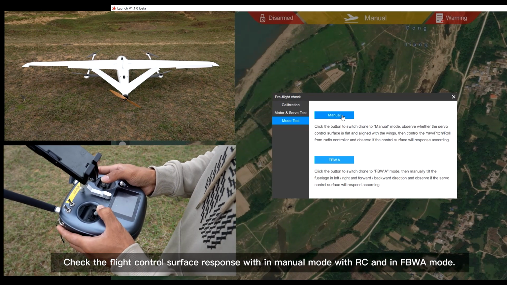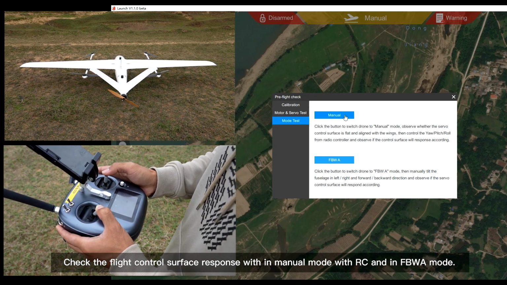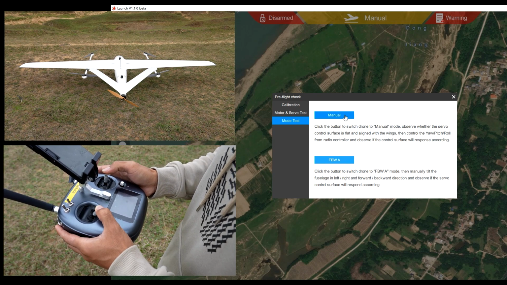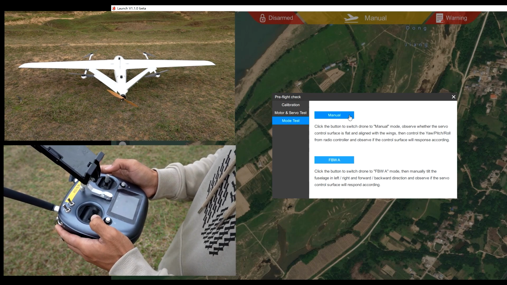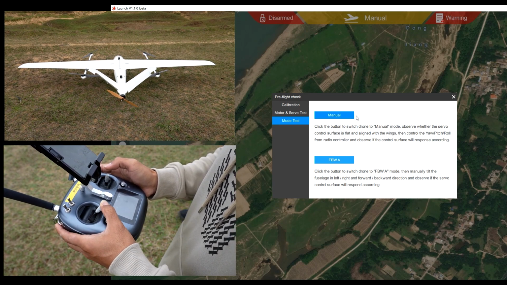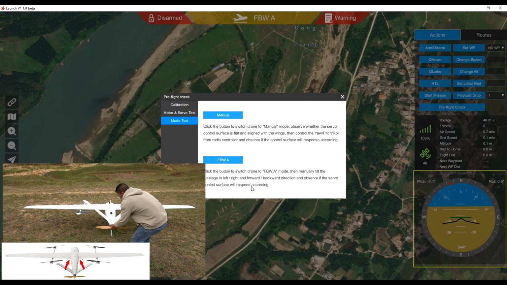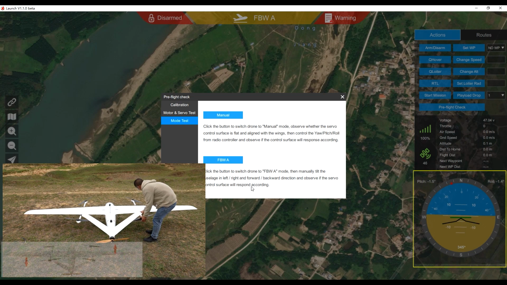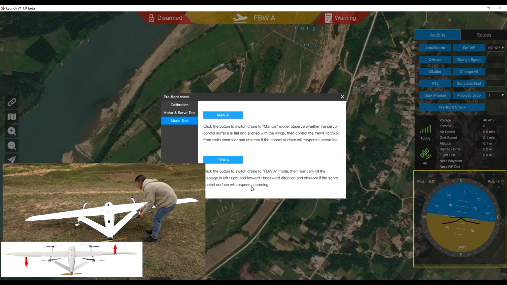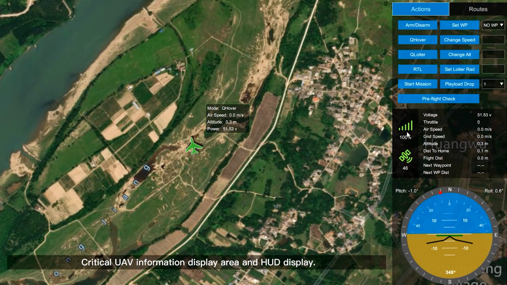Check the flight control surface response width in manual mode with RC and in FBWA mode. Critical UAV information display area and HUD display.